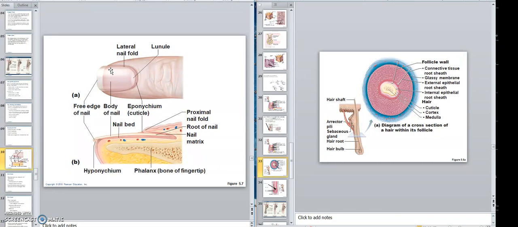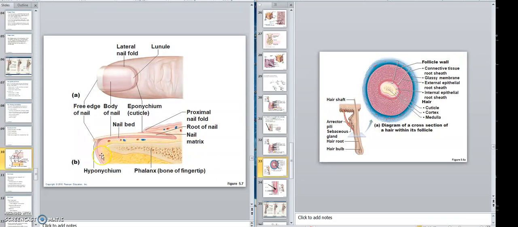Now you can get certain conditions of the nails. You can get fungal infections here. You can get fungal infections under here too, and so which we call paronychia. It's hard to get rid of that because even though this is a nice drawing, the nail doesn't quite sit on the bed, there are little pockets. So if you get a fungus infection and you dip your nails, let's say, in hydrogen peroxide or other things, it may not get into those pockets. And so sometimes we have to take the nail off.